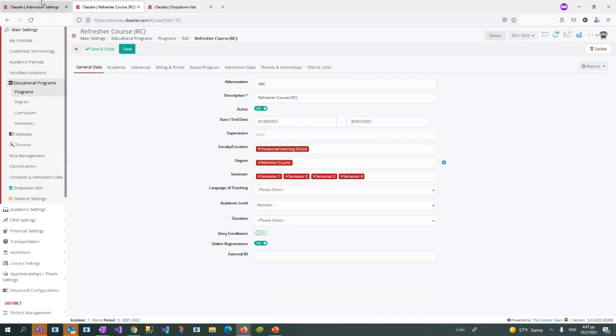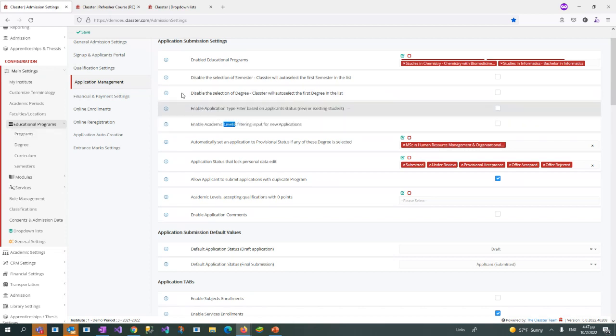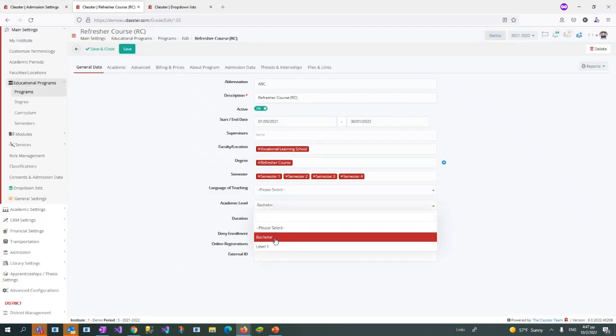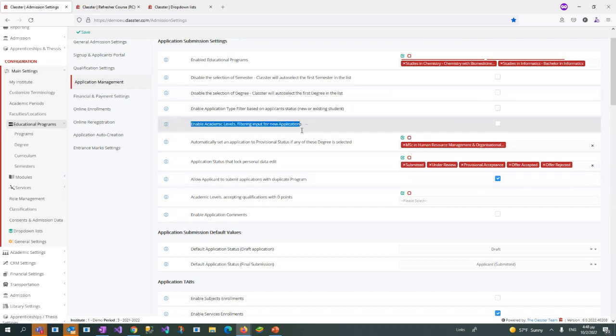So you can use the levels as filtering in the admission portal. So the students will select, for example, first the bachelor. So they will take only the programs which are connected to the bachelor, okay, or masters and so on. So if you really use and need this field for the admission, you will open it from here.